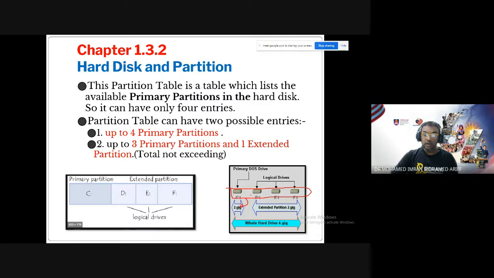That means each of these has a similar size, or maybe this has 1 gig and the balance of 2 gig is inside here. That's also fine. Oh, sorry. This one, the whole is 4 gig. So that means 2 here and 2 here. But if you really look at it, it is all in one 4 gig, but it's divided. So the primary is where the operating system is, 2 gig, and the next 2 gig is divided into 3. So maybe each of them has X amount of space.